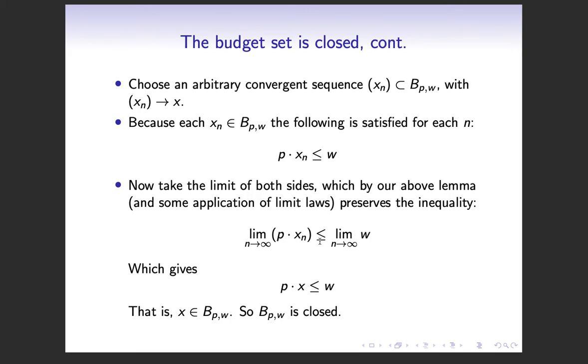Now we can use our previous result, and you could mumble about the limit laws here if you wanted to, that we could take the limit of both sides. And this is just the limit of a constant, which is going to equal the constant. And this is the limit of a constant, a positive constant in this point, cross product, or dot product sorry, with our bundles. So this limit is going to pass through. We already confirmed that this limit exists up here.